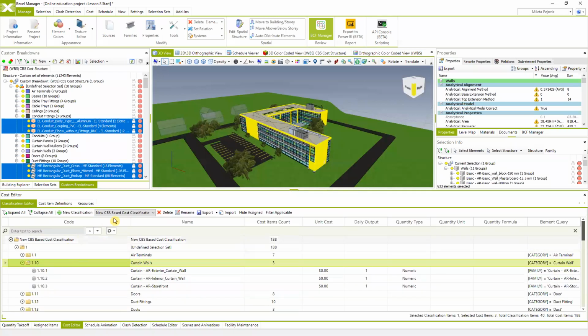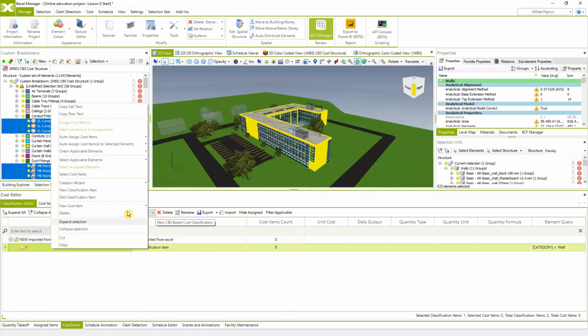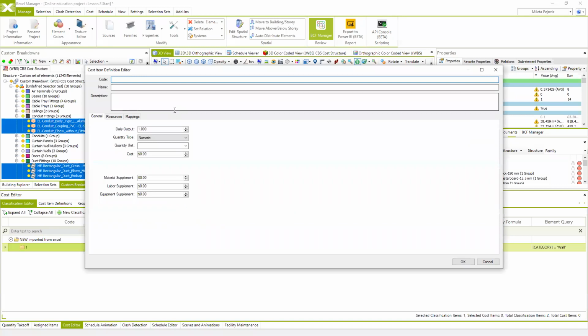So if you want to create a new one, this is the way. New cost item from new definition. And again, we can specify the code for this, which will be 01. And we're going to name this cost item, for example, concrete wall pouring or something like that.